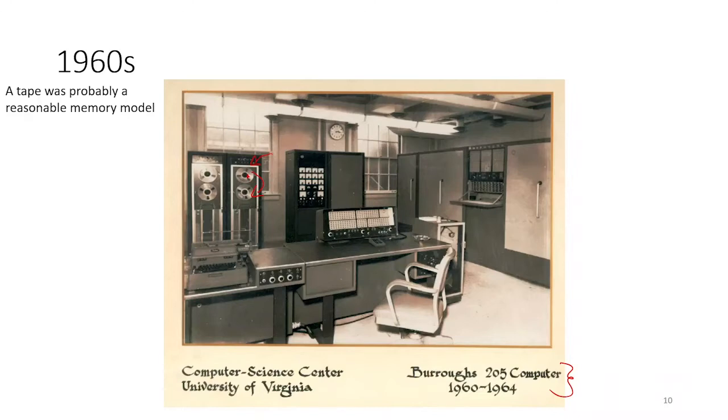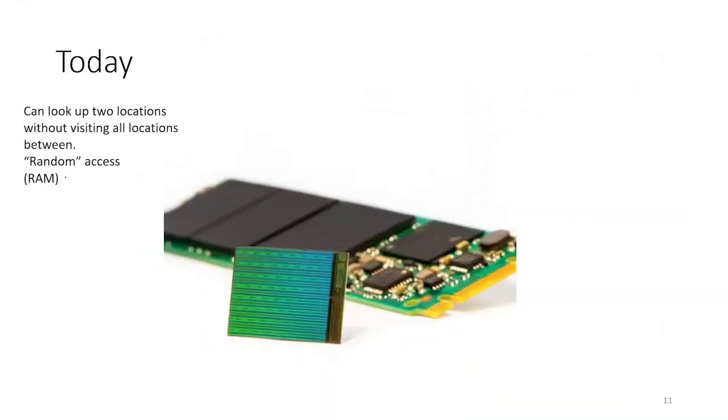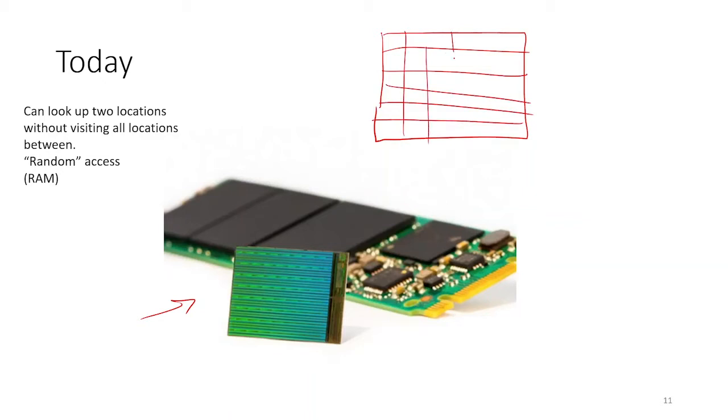Today, our memory looks a little bit different. So this is flash memory, where this is mostly what you're going to be reading to and writing from as you're actually implementing various functions on your computer and so forth. This flash memory is more similar to saying that we have a table of bits. So we have some sort of two-dimensional table of bits.